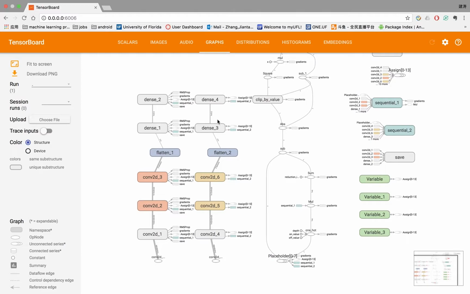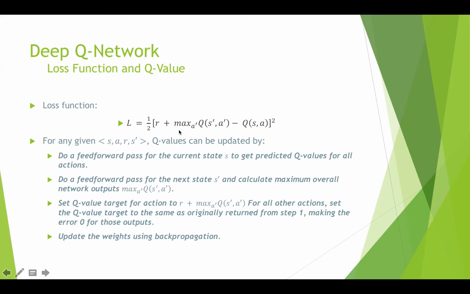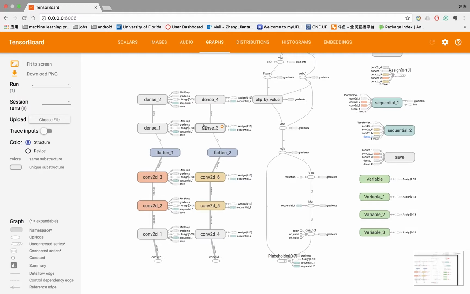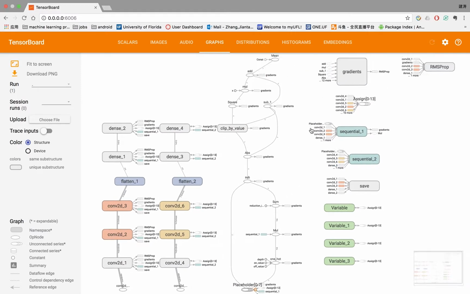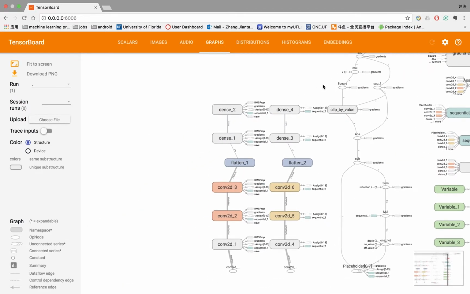The target network will provide the target Q value to calculate the loss function; here we can see the target network will provide this maximum Q value for every action you choose. And when the loss function is calculated, we can use the root mean square propagation optimizer to minimize this loss function and update all the parameters in the Q network.